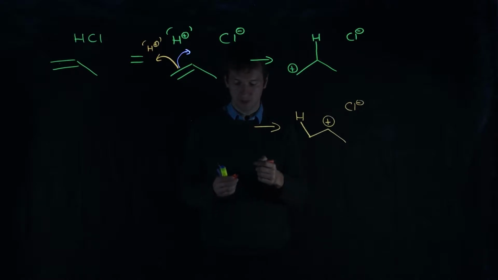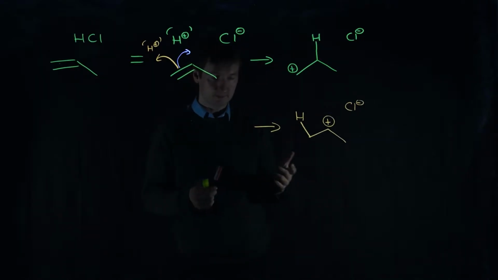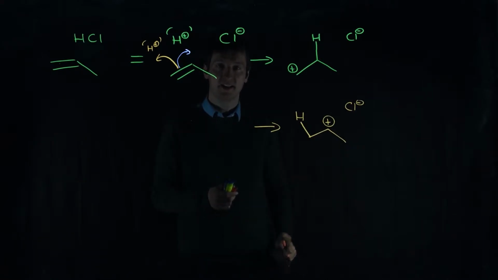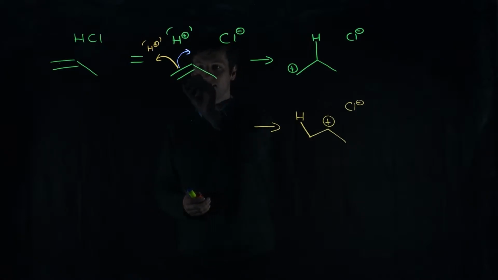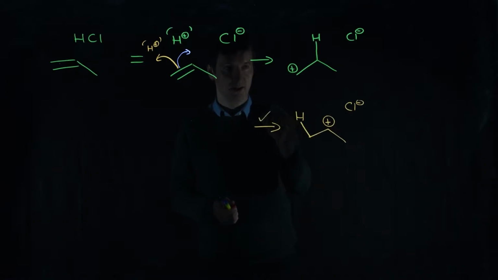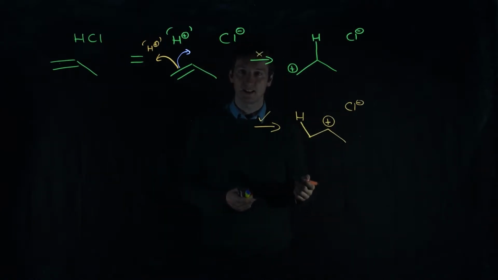And the rule that you want to apply is Markovnikov's rule, and it says that the atom with more hydrogens in the first place is the one that gets the hydrogen in the reaction. So in this case, this carbon would have two hydrogens, and this one would have one hydrogen. So it would make sense that if we follow Markovnikov's rule, the orange pathway is the pathway that we go. This one has less. This is not the pathway that we go.